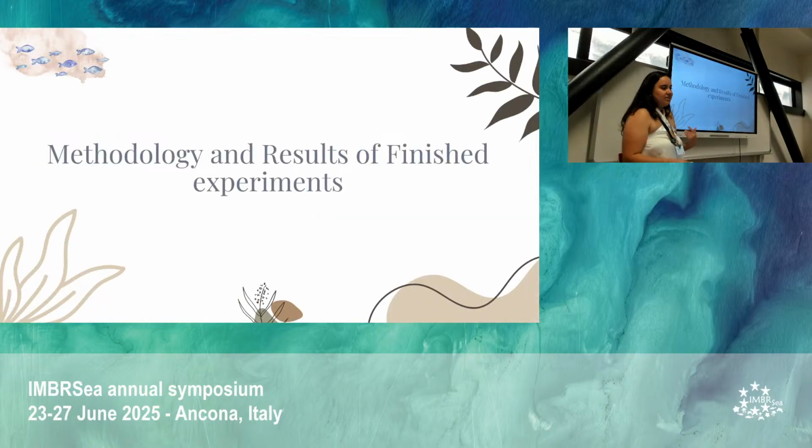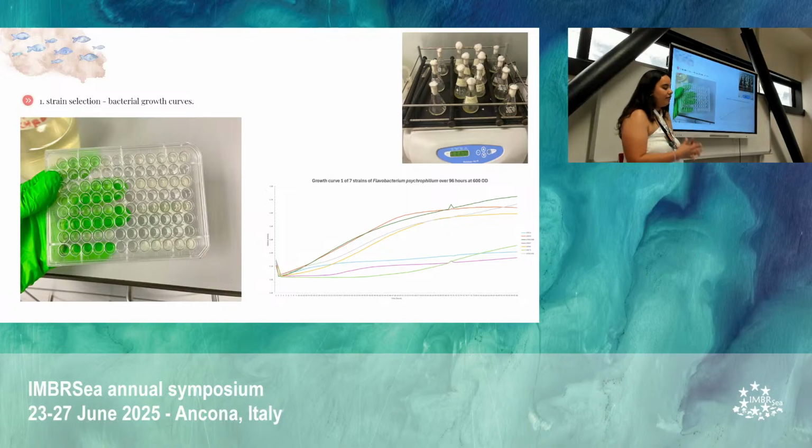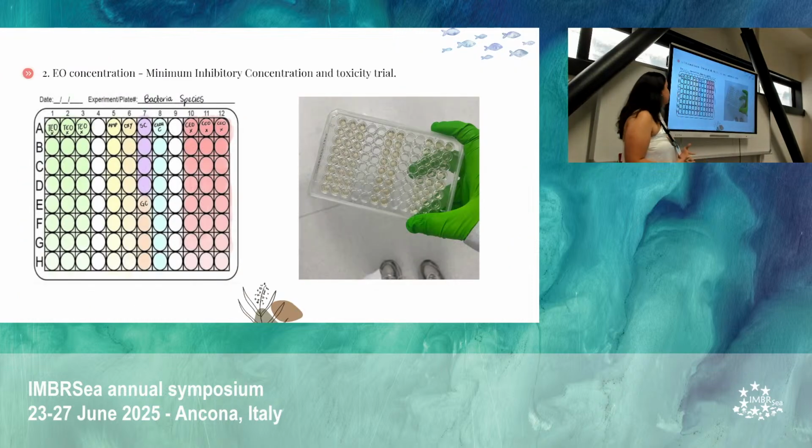To do this, I designed a series of experiments. The first one is I had 7 strains of the bacteria available to me. 5 were sent by my co-supervisor from the US, and 3 were purchased at the BCCM collection in Belgium. I performed growth curves from all of them and selected 2 to continue to the in vivo part of the project. The second step was to do a minimum inhibitory concentration of the essential oils to the bacteria, and then to test if that concentration that is showing signs of inhibition is not toxic to the fish when I expose them.